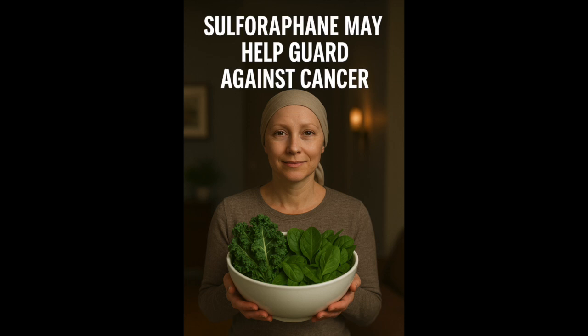What is sulforaphane? Sulforaphane is a sulfur-rich compound found in cruciferous vegetables like broccoli, kale, cabbage, cauliflower, and especially in broccoli sprouts. It's produced when the plant enzyme myrosinase is activated — like when you chew or chop the vegetable. But here's the magic: once it's activated, sulforaphane turns on phase two detoxification enzymes in your liver.